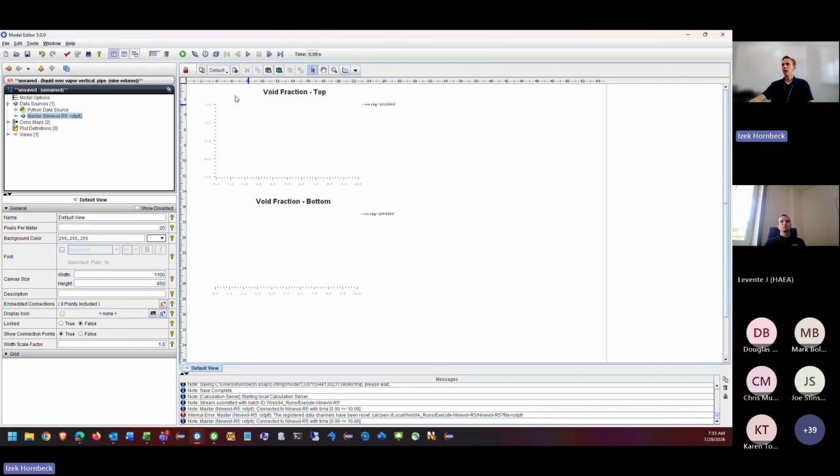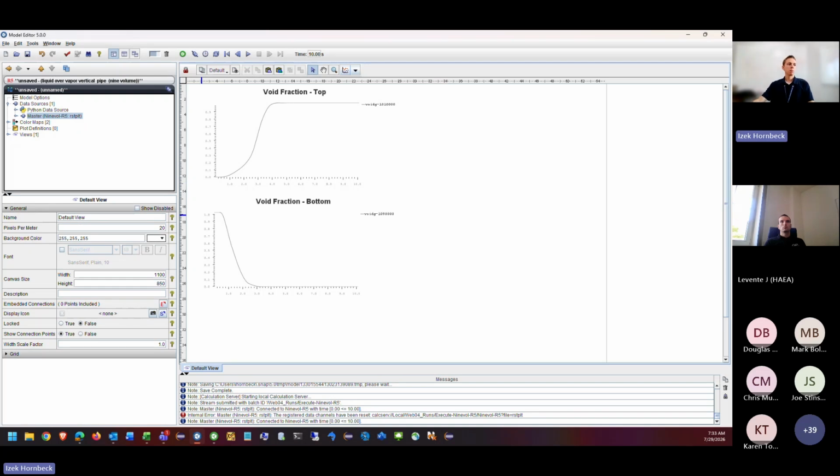Now that we're connected to our RELAP5 data source, we can run this animation right here and see how the void fraction changes over time. We see that initially the top void fraction is 0, it's full of water, and the bottom is initially empty, just full of steam. And then the water quickly falls and the top cell is empty. So these plots make sense.